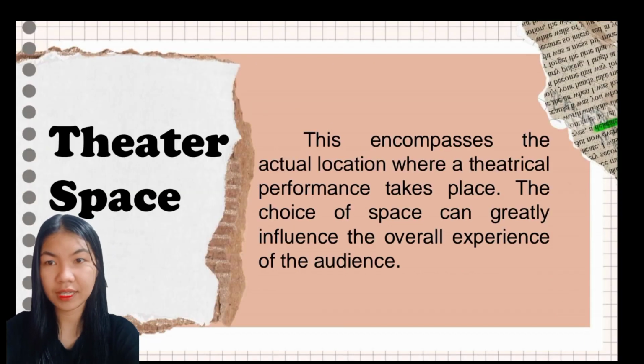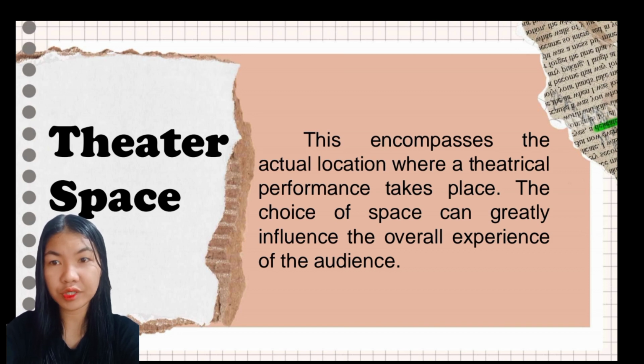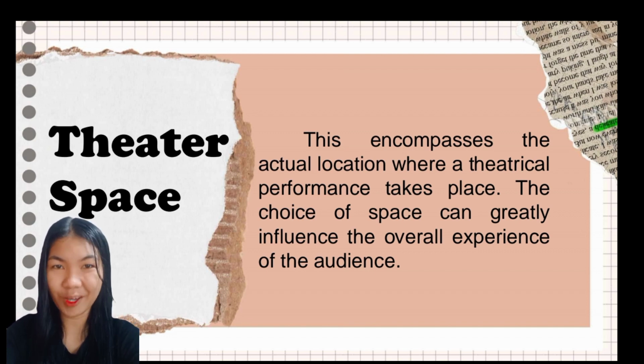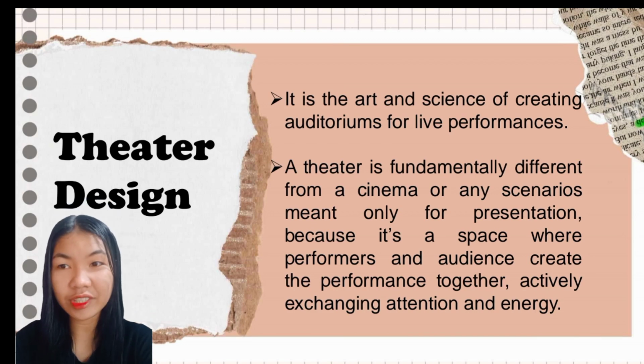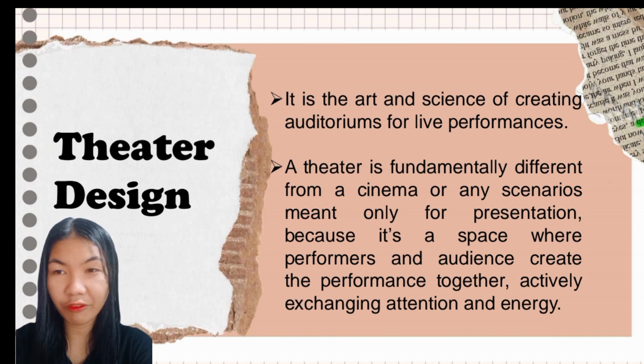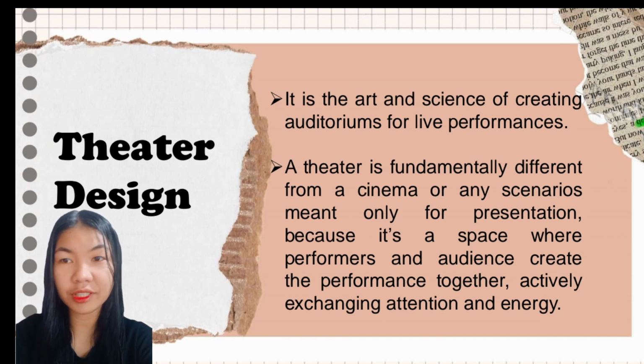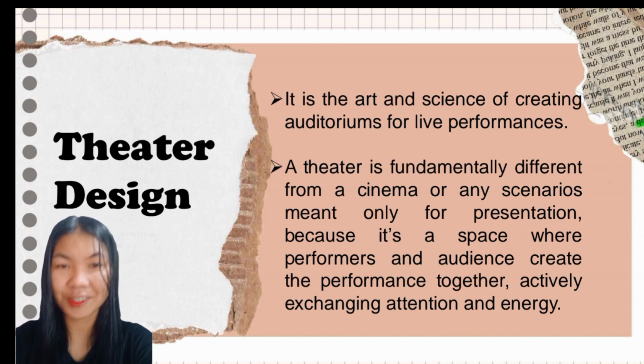Theater space encompasses the actual location where a theatrical performance takes place. The choice of space can greatly influence the overall experience of the audience. On the other hand, theater design is the art and science of creating auditoriums for live performances. A theater is fundamentally different from a cinema or any setting meant only for presentation, because it's a space where performers and the audience create the performance together, actively exchanging attention and energy.